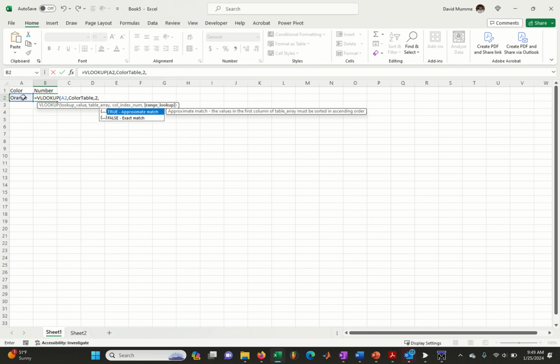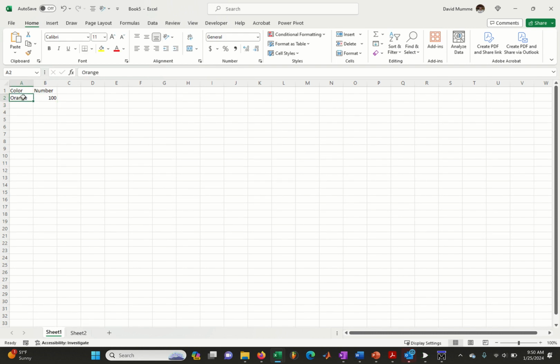And then the last part of a VLOOKUP, there's only 4 parts to the VLOOKUP. The last part is a little switch that turns an option on and off. This option will allow you to find an approximate match or an exact match. You wouldn't want in this example to find an approximate match to the color orange, because you don't know what that would do. It would just look up something that was close to it alphabetically in that list and assign unnumbered. You want an exact match, and in most cases you are going to want an exact match with a VLOOKUP. So the word false turns off that option, and a closed parentheses finishes this formula, and there we go.